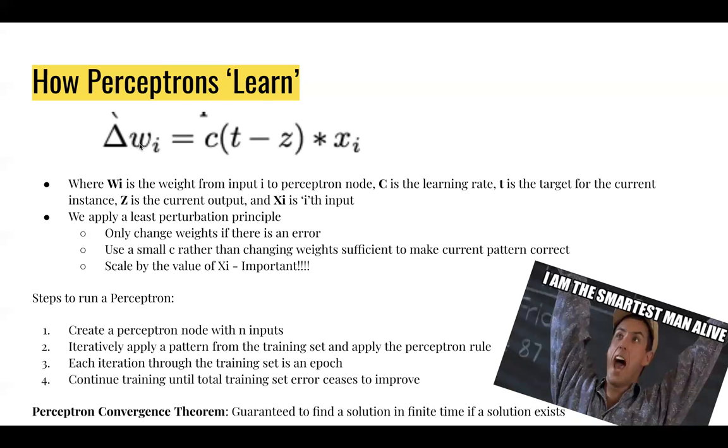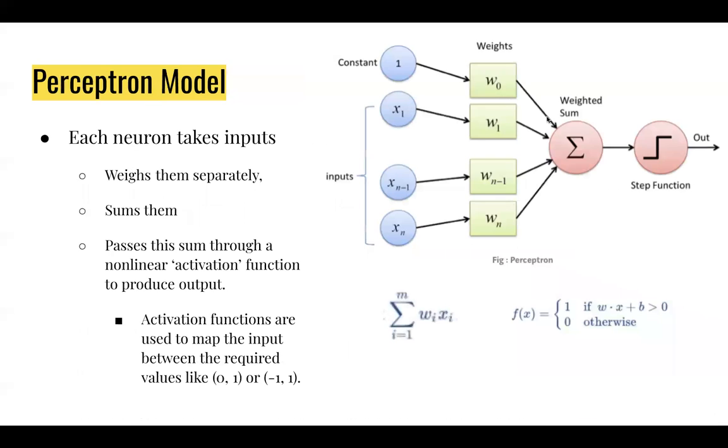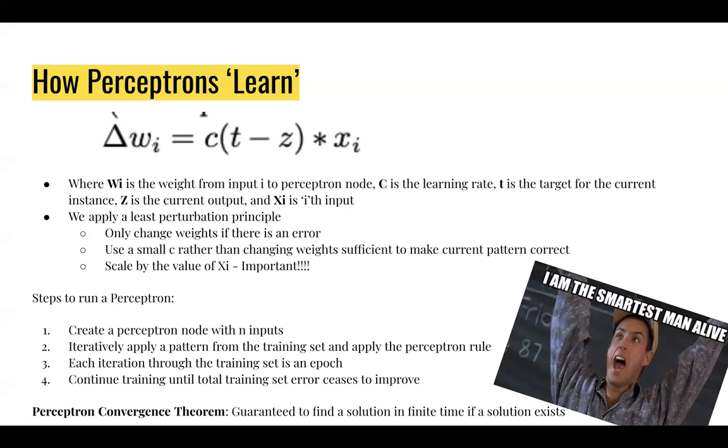Then you're going to change the weight positively. So in this case, the weighted sum was not sufficient to activate, but it should have. So in that case, you want a positive delta in your weights. The last thing that I think is really elegant about this is you then multiply it by the x value itself. And the reason that that is so important is because that also changes the magnitude of your W and changes the rate at which it's shifting.